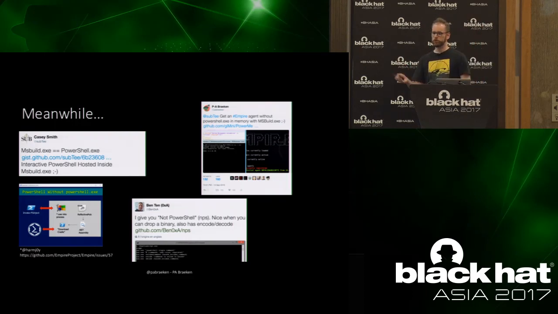So you don't need to use PowerShell.exe or PowerShell-ise.exe. You can also load PowerShell into msbuild.exe. You can look at all these techniques on my GitHub, on Casey Smith's blog and on Ben10's. It's very interesting.